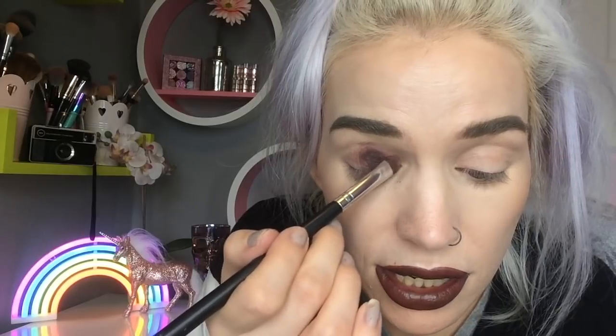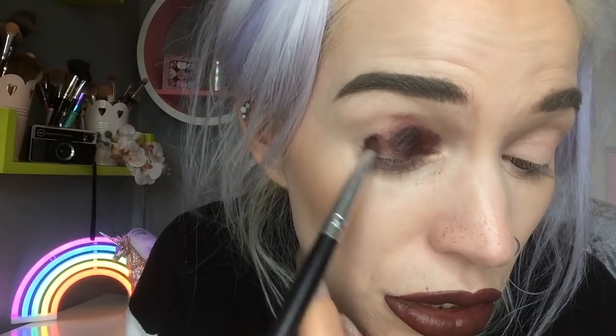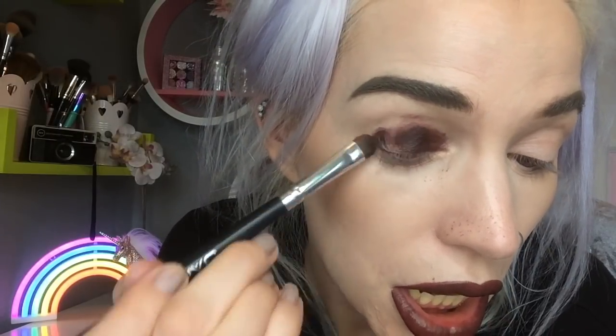Okay, here I go. I take back everything I said because I feel bad. Oh, it's so messy though. This is definitely one of those eye products that you really need to use before you put your base on, because otherwise it will just destroy everything. Can you see that? Oh, it's all over my nose. Can you see? What the feck? Do you think I could pass these off as faux freckles? What do we think?